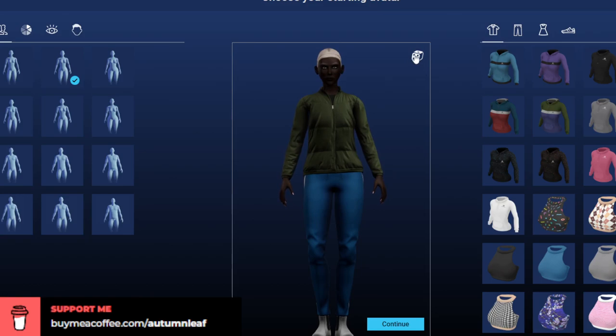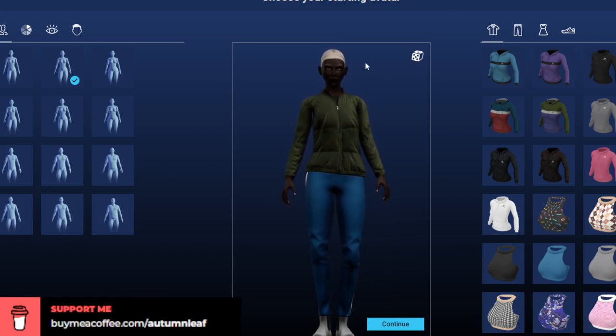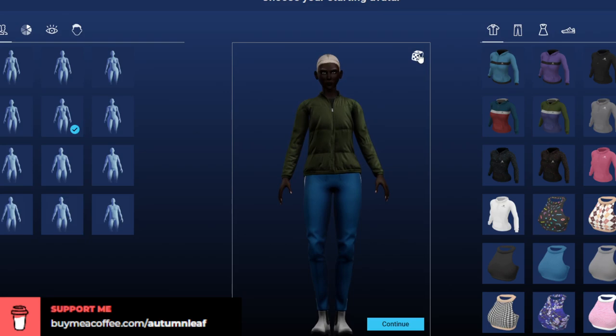If you choose this one, maybe you don't like this kind of skin. The skin is too dark for you, so you'll be able to choose more advanced skins. You can go look for them and buy them, or sometimes they give away some really interesting stuff here in Second Life as gifts, and you can grab some skins sometimes. So yeah, I hope this will help.